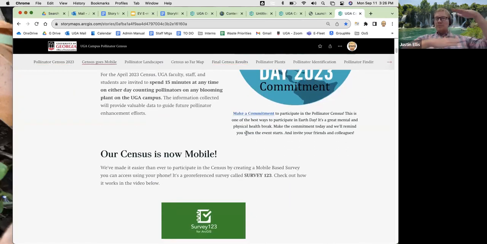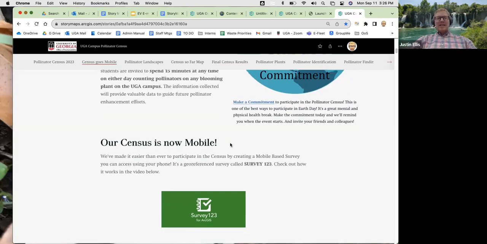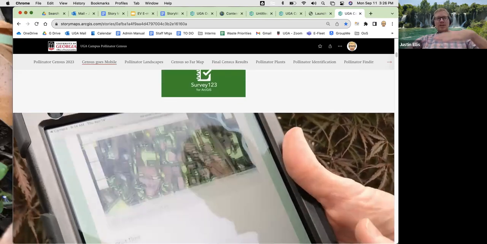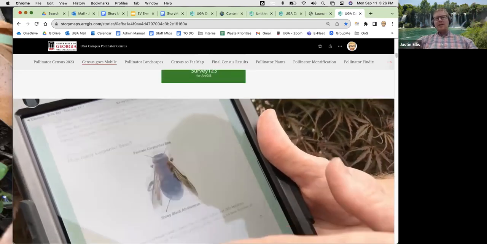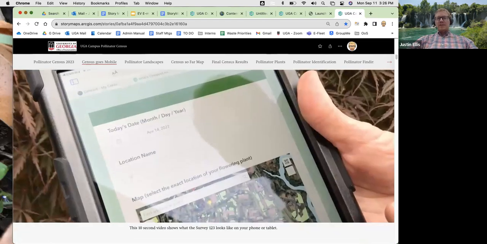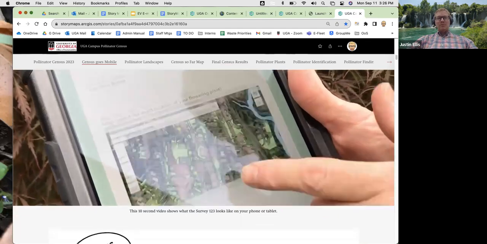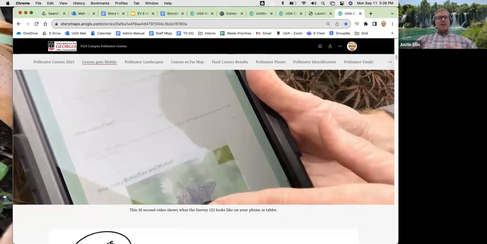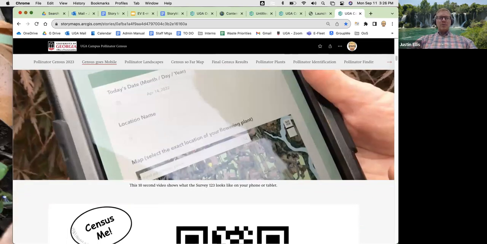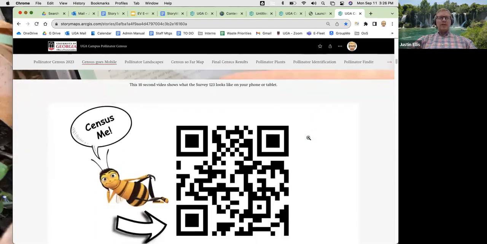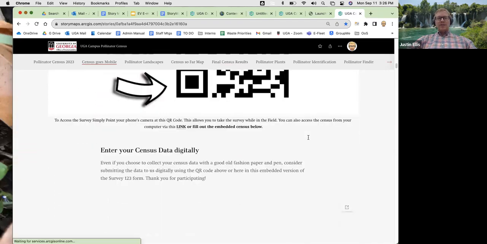The way story maps work is they are all on one page, so it doesn't ever take you to a new page. It's basically scrolling down. One of the best features, of course, is the way that images scroll across the entire page. You'll see here, I just shot maybe 5 seconds of video of what one of the Survey123s looks like for the pollinator survey. What's great about this is it gives your audience a way to get really quick snapshots of things as they're scrolling down and getting more and more complex information as they go through.